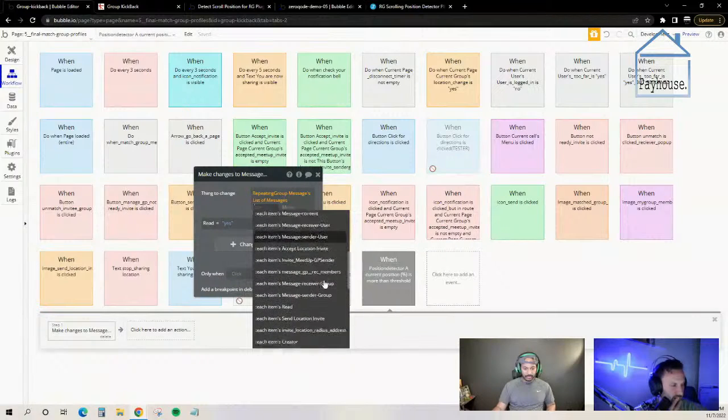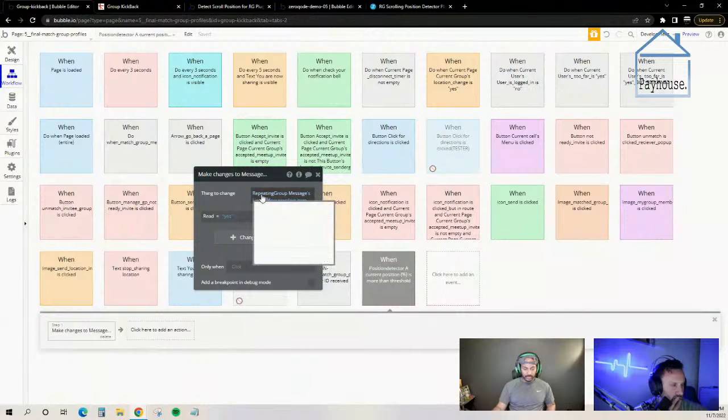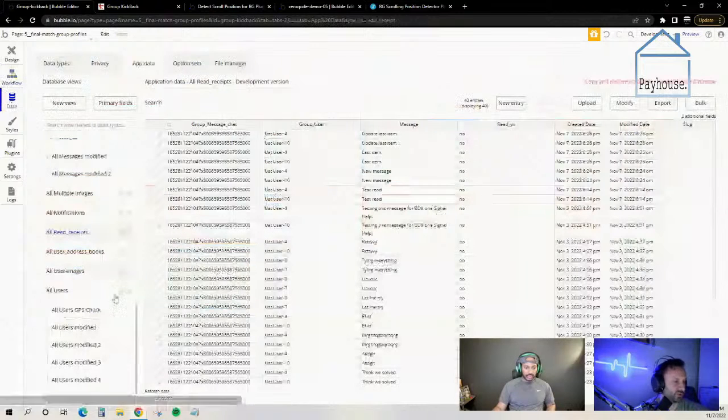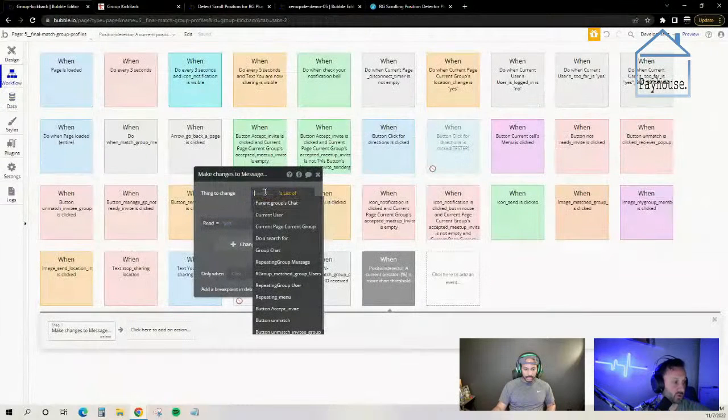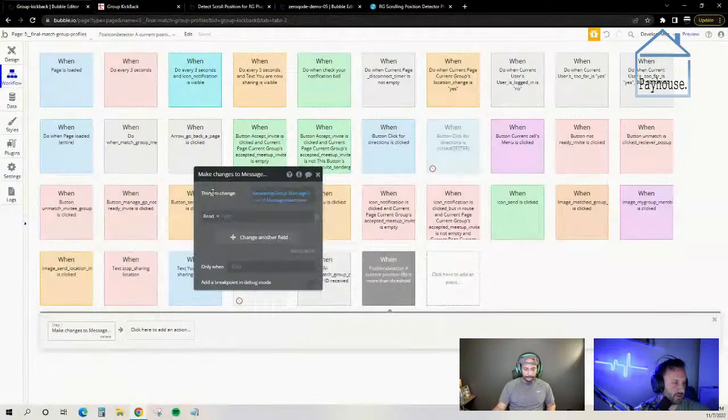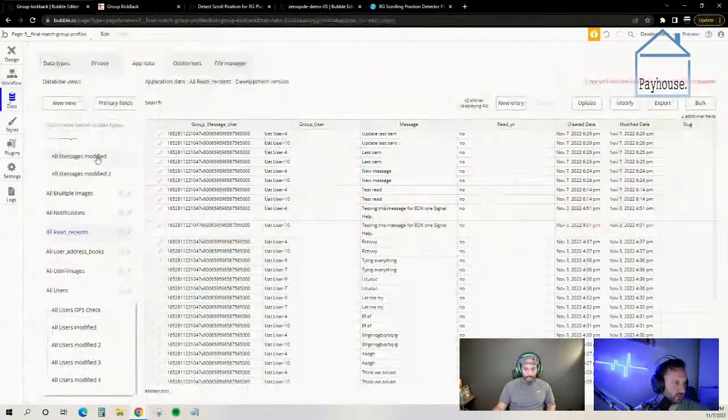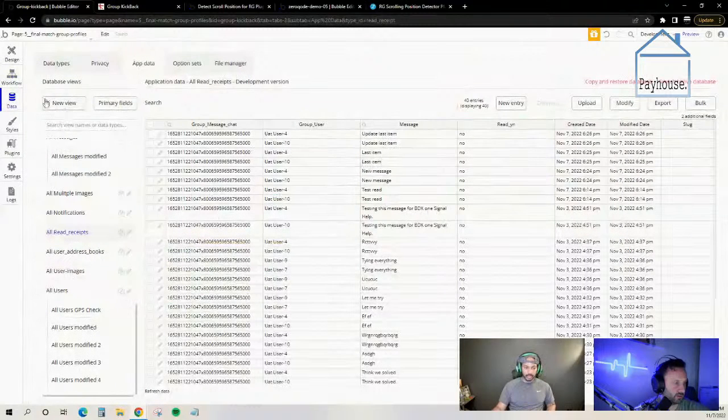That would mean that we need a... You could also... Wait, so let me see. Read receipts, we're connecting the read receipts to the messages via the group chat. So if the read receipts are connected through group chat, let's see here. Workflow. It's also connected to the messages. You've got a message field in there too. Right. Okay.